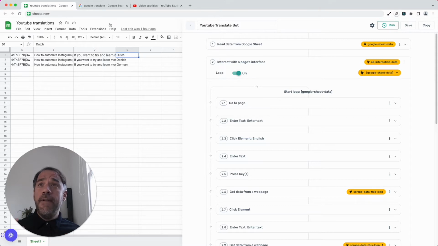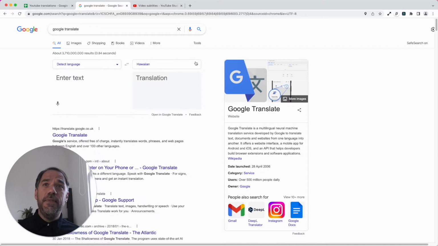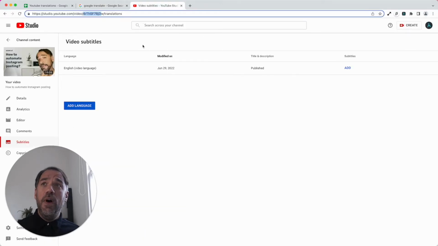Now open up another tab, get Google Translate open. That's because as we build the bot, we select the different elements and inform the bot what it needs to click on. For example, I'll show you how to enter text, how you select the text field to pass the text from the Google Sheet. More about that in a second. And you have to click buttons, etc. Also open the tab of a video where we're going to, on the actual translation page.